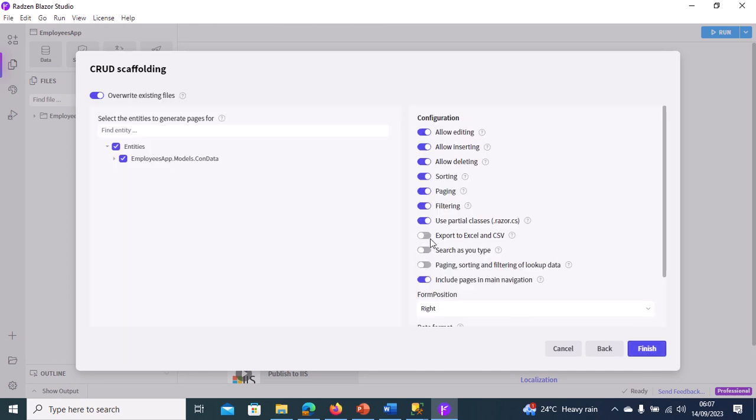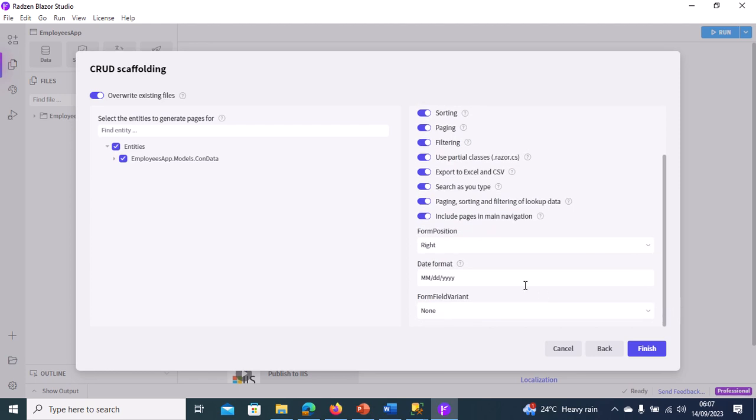Next, export to Excel. I want paging and sorting and filtering of lookup data. Date format, I want to be dd/MM/yy, then I click finish.